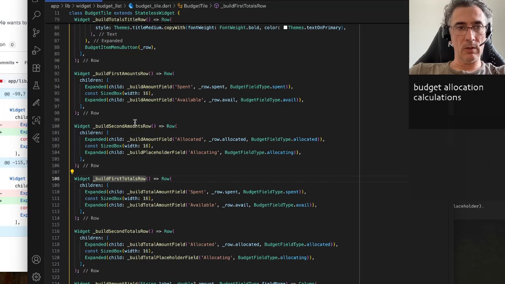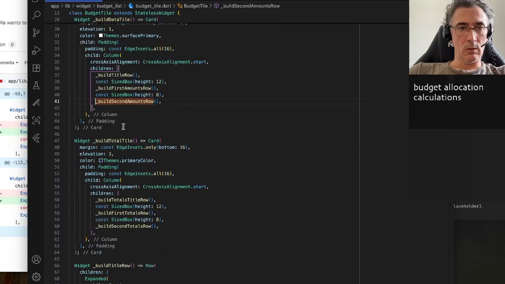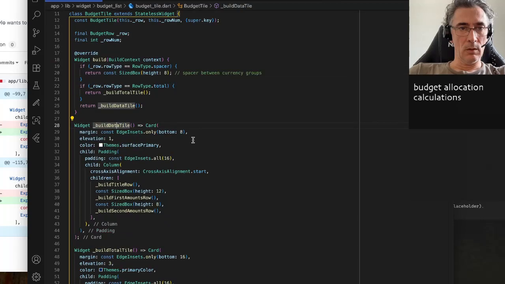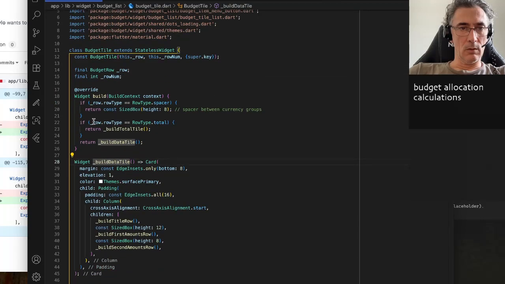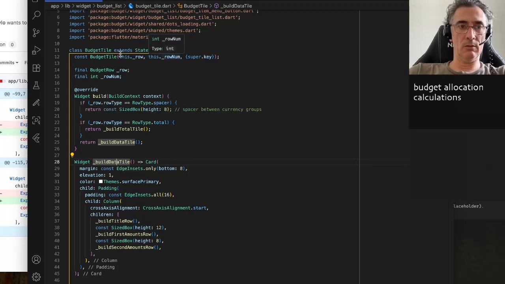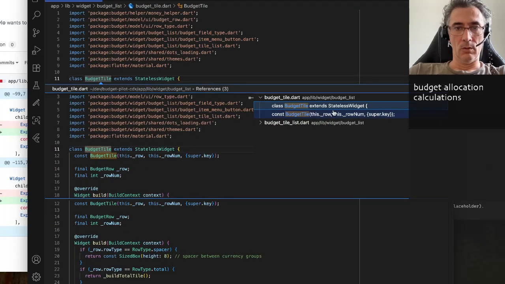Now going backwards, total does the same. Going backwards, data type. The budget tile is stateless, so the reload happens before. These are just constructors.